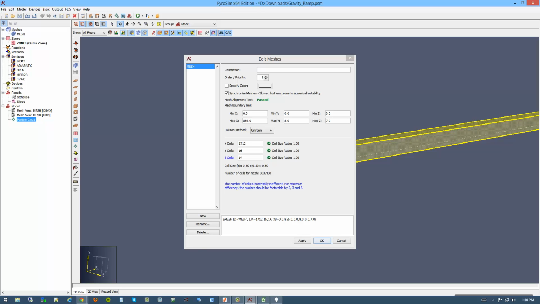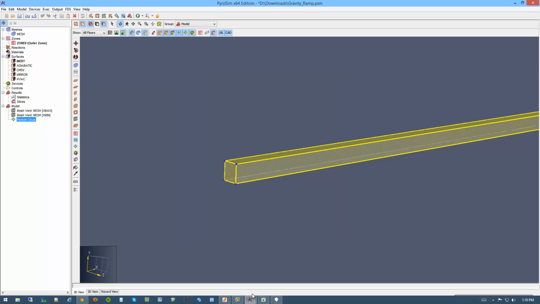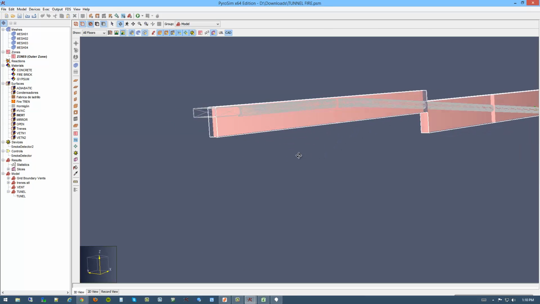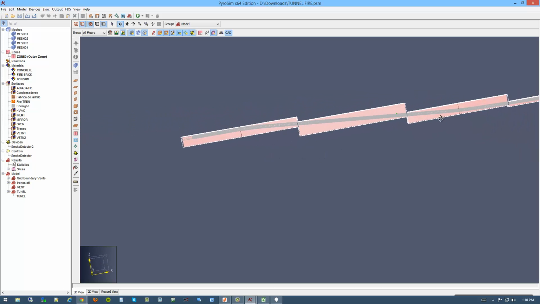So now let's take a look at our new mesh configuration, and we'll see now from 960,000 we're now reduced down to 383,000, while still maintaining the same 1/2 meter on a side cube for our cell sizes. This is a pretty significant reduction in the number of cells required for this simulation. So this is a quick example of how to use gravity vectors changing over the X direction, over the x-axis, to simulate tunnels with angled shapes, angled paths through the ground.